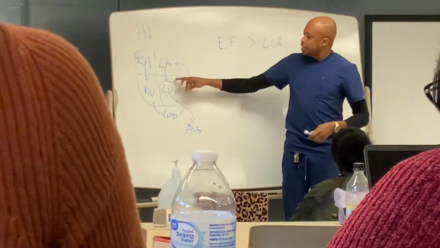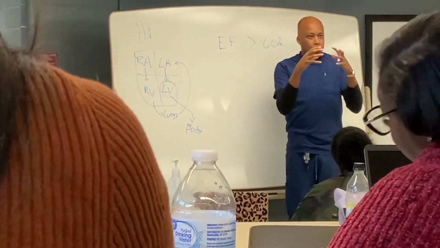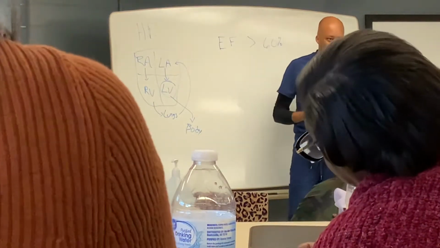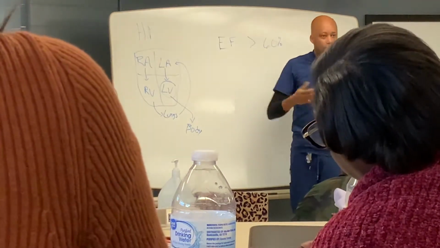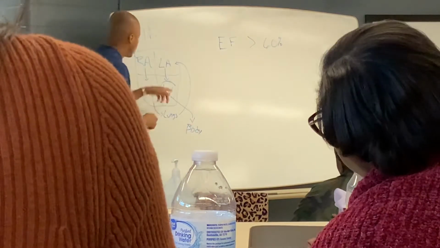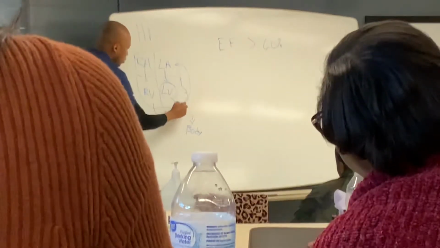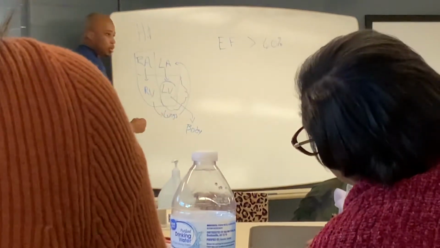Okay. So when this number gets low, this left ventricle here, right, is having to work harder to pump the blood out. But it can't. But it's trying to. Okay, so just like for those who go and work out, what happens when you lift weights? What happens? You develop muscle, right? Okay? So then this left ventricle starts becoming this shape. Okay, because it's having to work so hard to pump this blood out, but it can't because, like I said, there's only 20% that's being pumped out. So this left ventricle now becomes misshaped. So it's not what it was before, right?